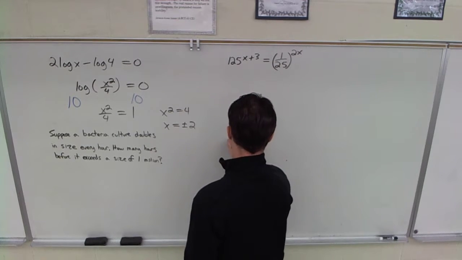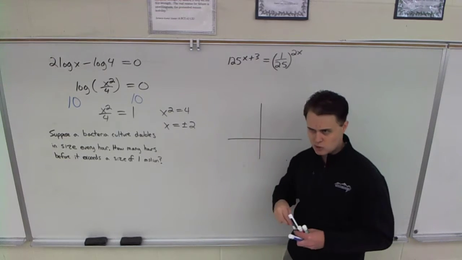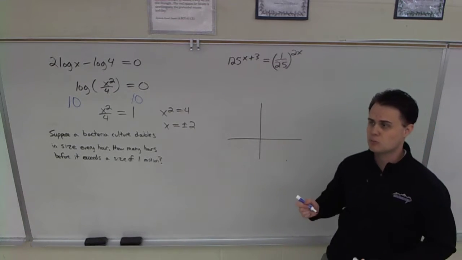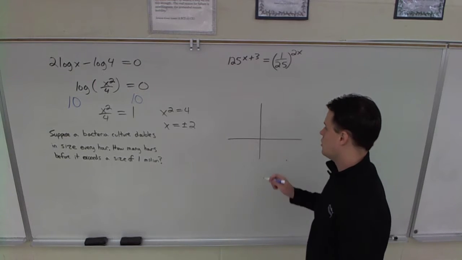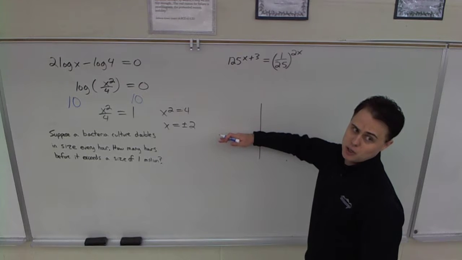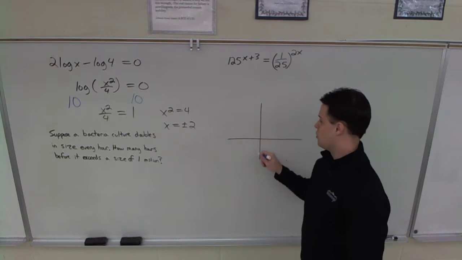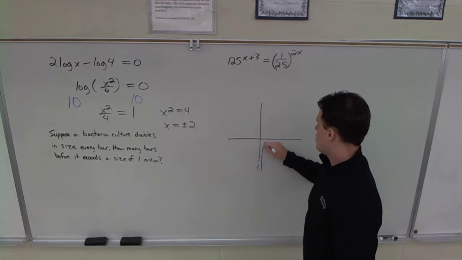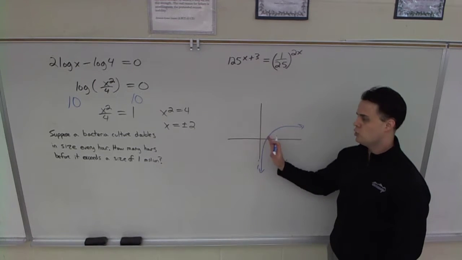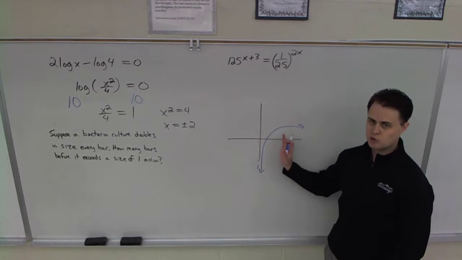Let's go back and think about the shape of the logarithm. So we saw it once the other day. It's going to start getting ingrained in your mind. We're going to do a whole section on transforming them, but we've seen it a couple times already. If you remember, logarithms didn't have a horizontal asymptote like exponentials. They had a vertical asymptote. This is what a logarithm looks like, basically. Its domain is only 0 to infinity.